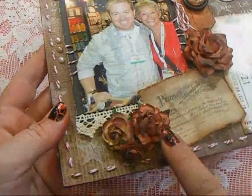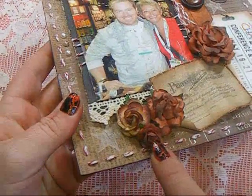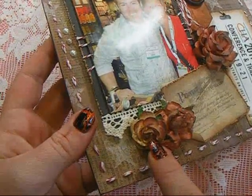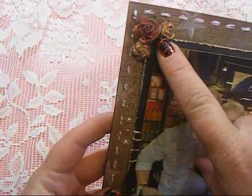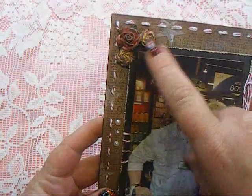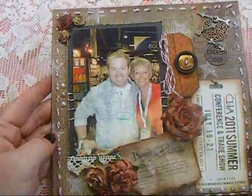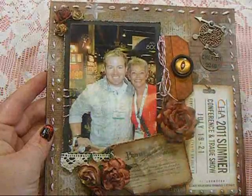This is a wild rose in the Rustic Red. This is an open rose in Rustic Red, and then this is a mixed brown tone one here, and then the Rustic Red one up here, and then the two mixed tone ones there. And I did the same technique on all of the flowers, and I really like that dark charcoal look that it gave.